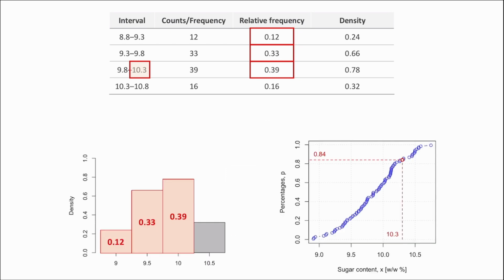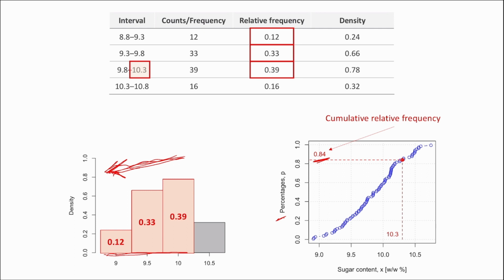If you make a plot, in this case I have a percentage plot for my sample size of 100. If I take 10.3 and see what the percentage value of 10.3 is, I will get exactly 0.84. It's the area on the left. So now you can see a direct relationship between these two plots. The value here, the percentage on the percentile plot, is the area on the left on the density distribution histogram. This is very important to remember.